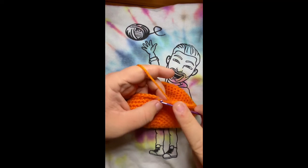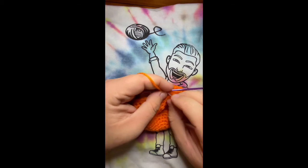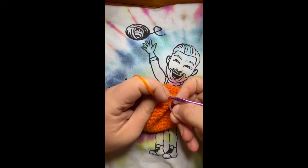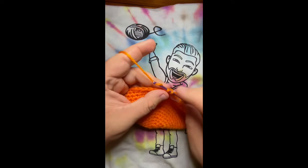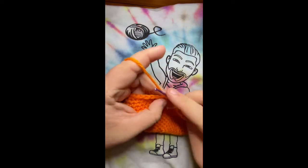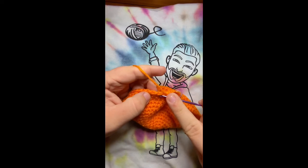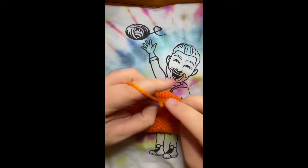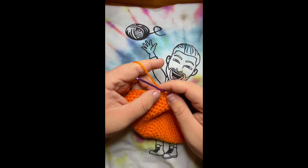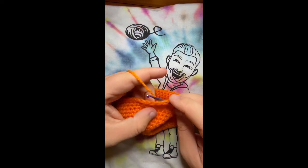We're going to single crochet 4, 1, making sure to move the stitch marker up with us every time. 2, 3, and 4. Now we're going to decrease. And now we are going to single crochet 8 and decrease 5 times, and then end with 4 single crochet.